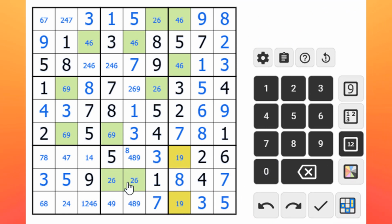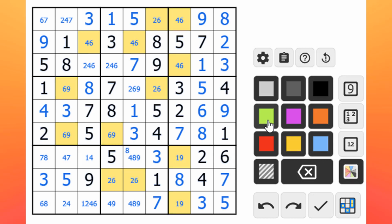Do you know what I'm going to do? I'm going to get rid of all these greens because they're just confusing me. I can't see the wood from the trees at the moment, because I find when I'm looking at those pairs, I'm not looking at other, just know what there's 2 numbers. Now, if we're going to do chains, we're going to be looking at any place where there's 2 numbers. At least that's what I like to do.